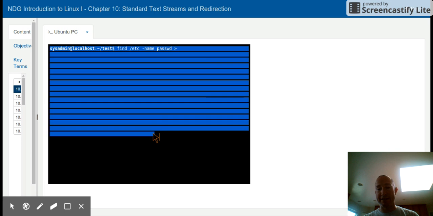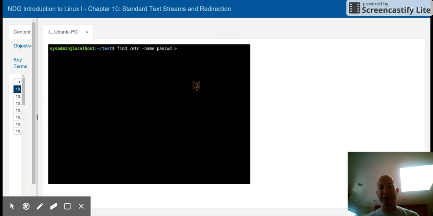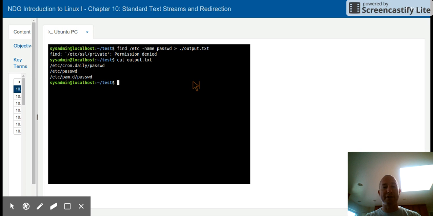We can redirect the output to an output file. I will just put it here in our home directory. And you'll notice that when we do that, we get an error in addition to actually getting our output file. If we look at output, you can see that we got some files there, but there was a directory that we were not able to access, and that gave us an error.